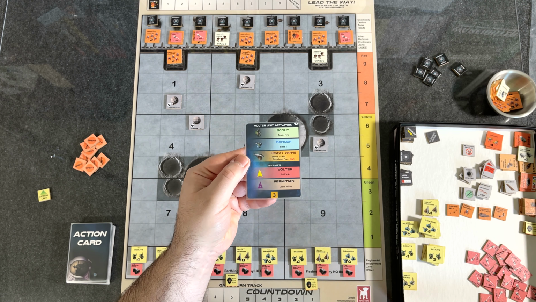Fire, move one, he'll move one, and I consolidate. And why not? It's harm there. Okay, and he's spent, he's done. So that is it for all my units. End phase, assault coordination, which we have one left, Manzo here. He'll go ahead and Volter event.